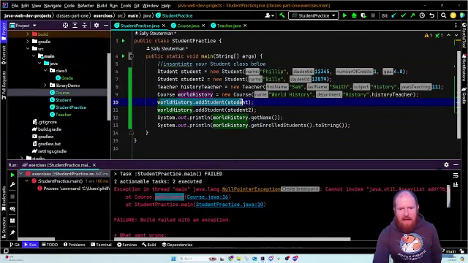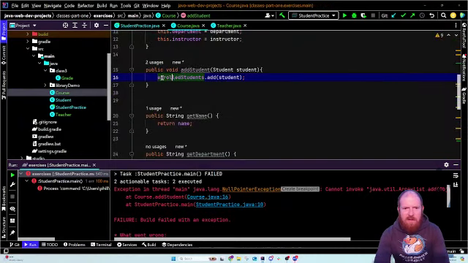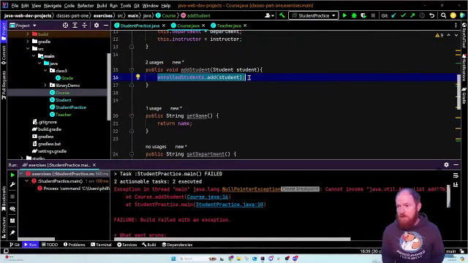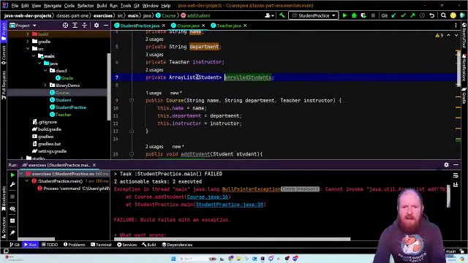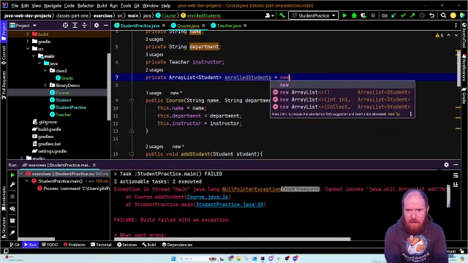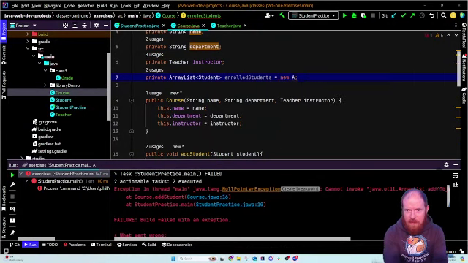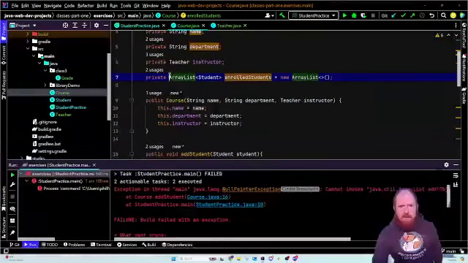So right here, whenever I say, hey, add this student, it's going to go to the course, and it's going to say, hey, enrolled students, add this student, and it cannot do this. And that goes back to, well, what is an enrolled student? It's an array list, but anytime I have an object like this, I need to set it up. Anytime you have an object, when this is not a string or a double or an int, you have to have this new keyword.